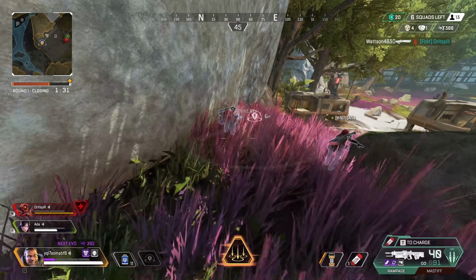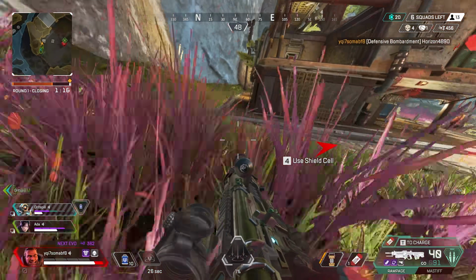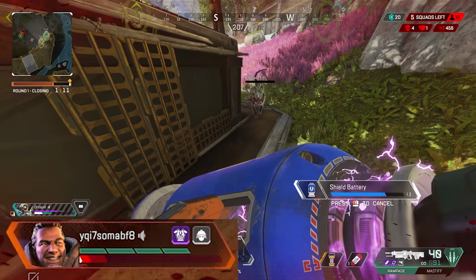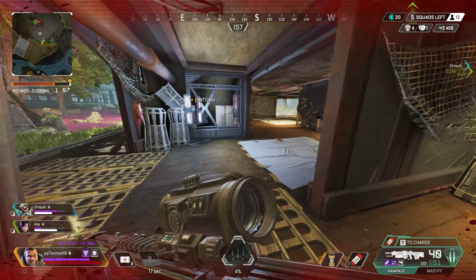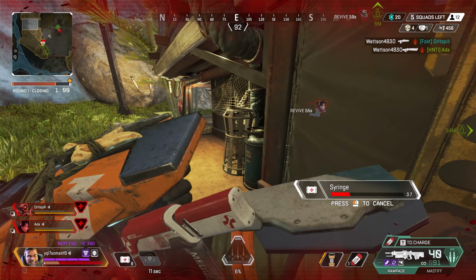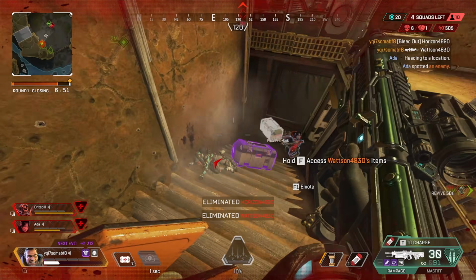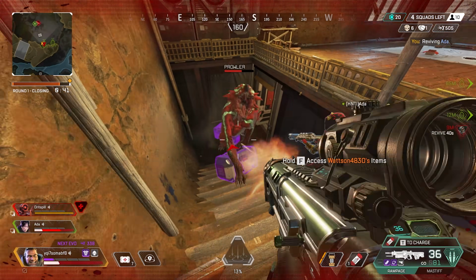Signaling an airstrike. Shield up. No, bad dog! Sit down! Good boy! Wait, both teammates down? Oh, not again! I told you before, Gibraltar is not for eating!